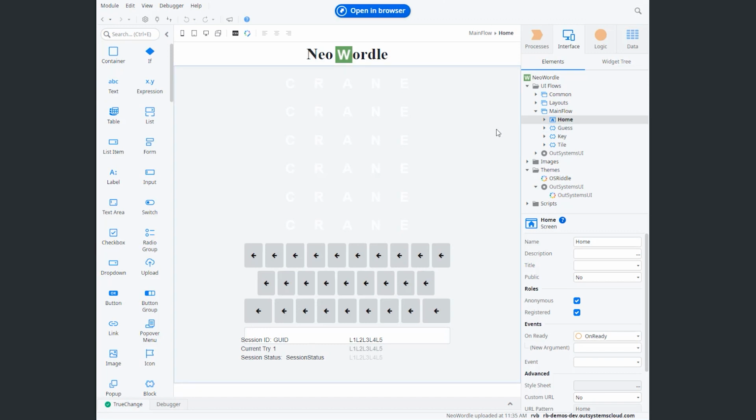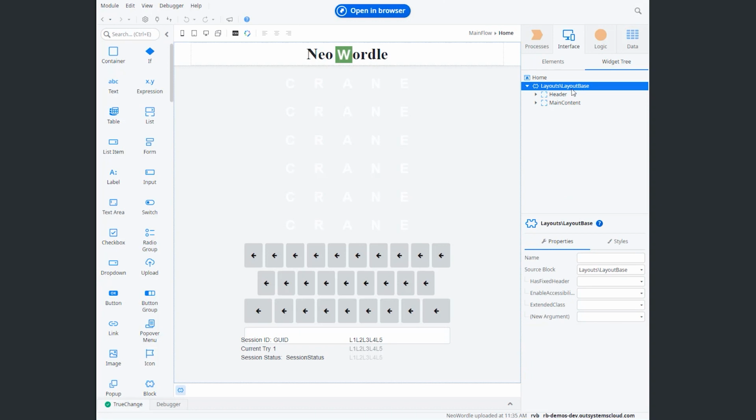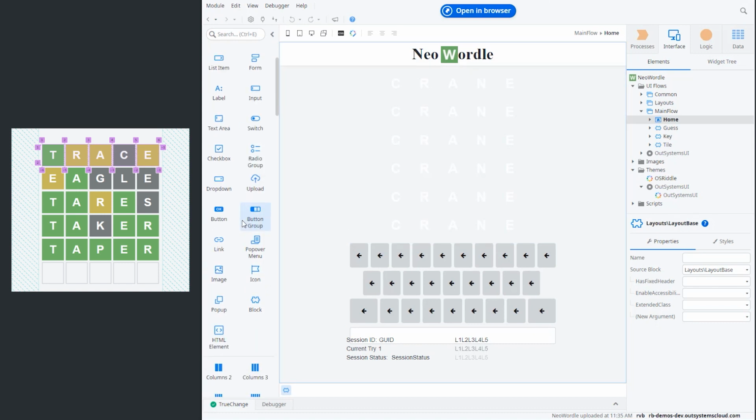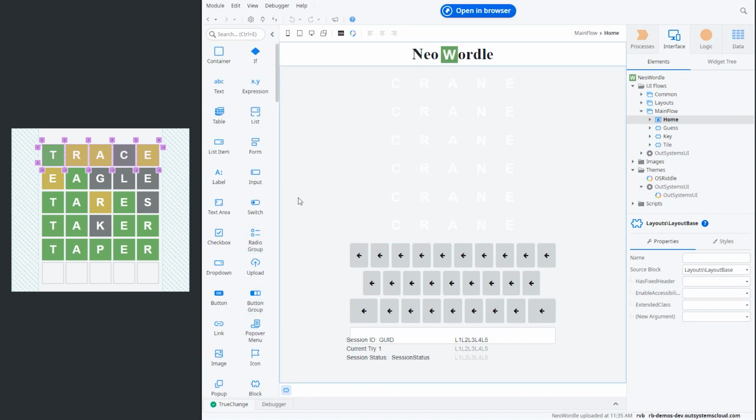So what's interesting about this single page is that first, it's only using the layout base, so it's not using the traditional OutSystems layout. This is a very simple layout that allows us a lot more control over the design of the application, which is suitable for this simple one-page application. And I did explicitly use Flex, which is something that I usually don't do. I rather rely on the OutSystems pre-built components. A different take on how these demos can be created.